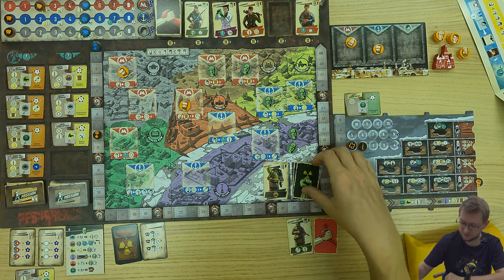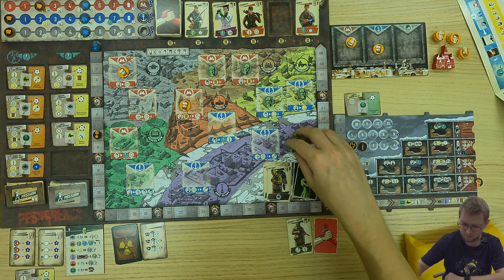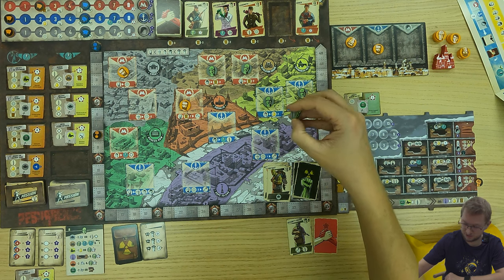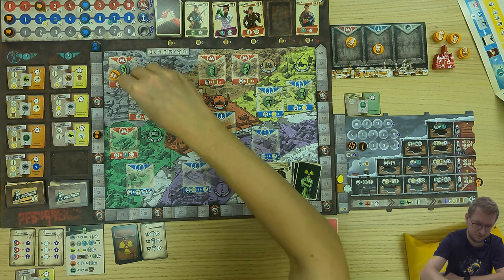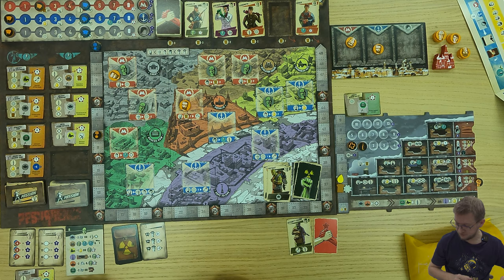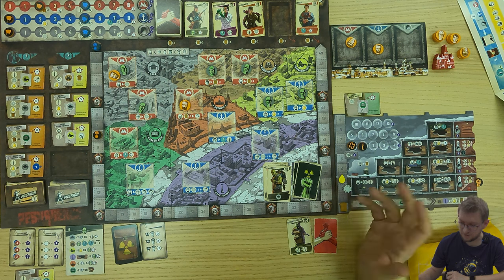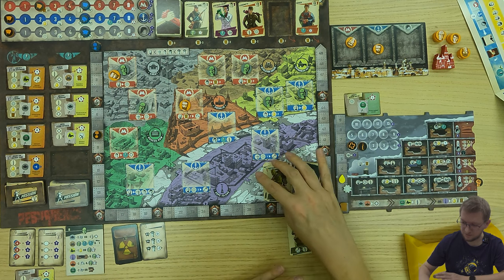And then it's their turn again. They go to Arbat, to where I just went, actually. There we go. And Arbat means I have to cough up two resources. Great. So I guess I'll cough up two bread. Okay, then they're out of movement, so now it's my turn.